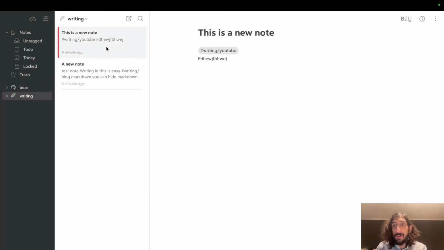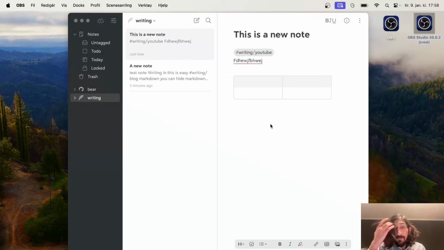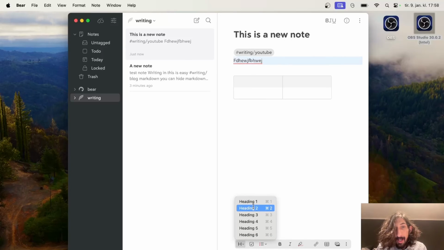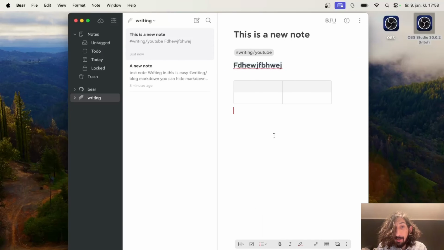So if you're looking for a note-taking app on your Mac, you can use this app, and they have recently added some new cool features as well. So instead of using Markdown, you can actually use this menu right here. A lot of people might not be familiar with Markdown. You can use this instead, and this will be a heading, and you can even create tables inside of here, or you could bold something out if you wanted to.